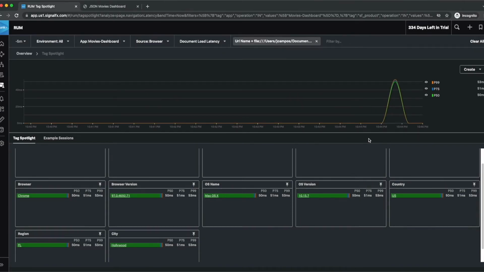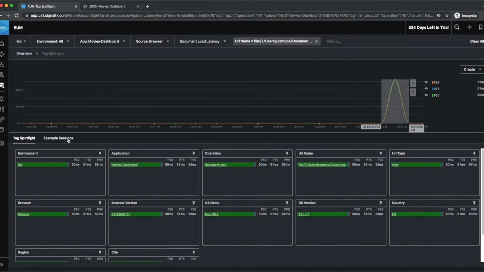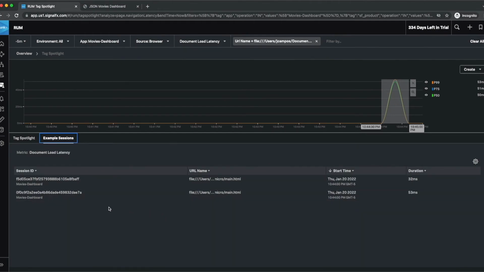So if we see, for example, that we're experiencing a certain type of latency with respect to a given browser type or a given location, we can quickly then tackle it and identify just what's going on. So it's that simple, and we can of course highlight a given point in time and see exactly what's happened, see those metrics within that point in time. And we can also see some example sessions that have occurred and the duration that occurred as well. So this is pretty good duration. I would say this is not too bad, but of course, if we see some high latency numbers, then it's something to be concerned about.